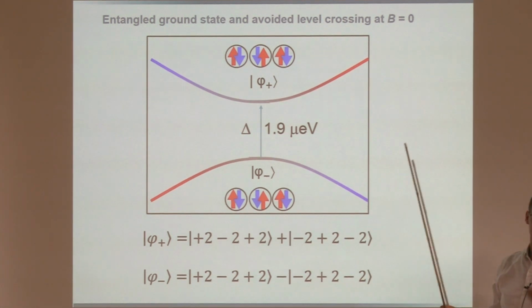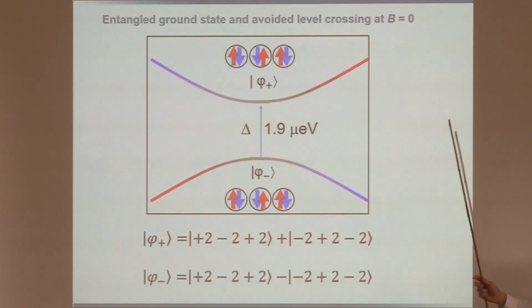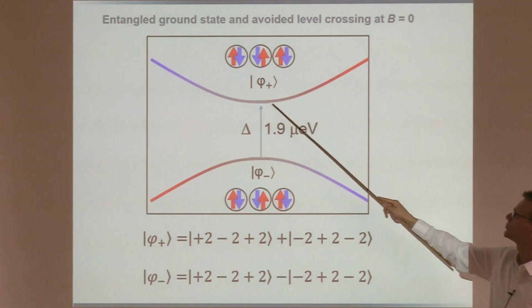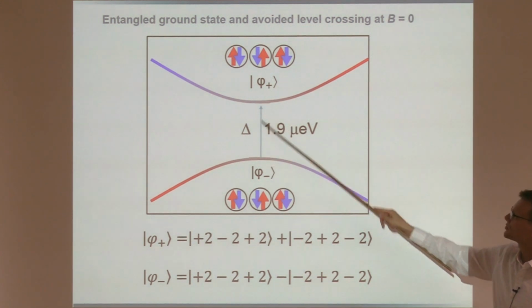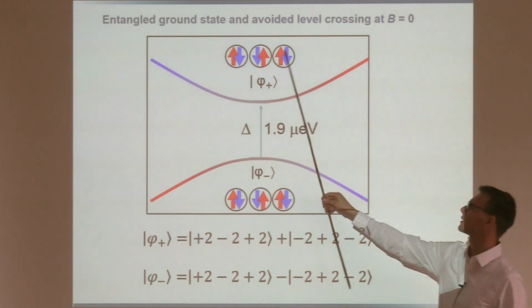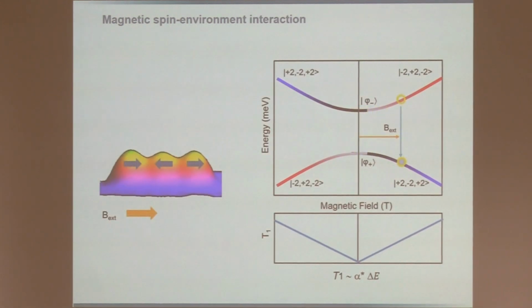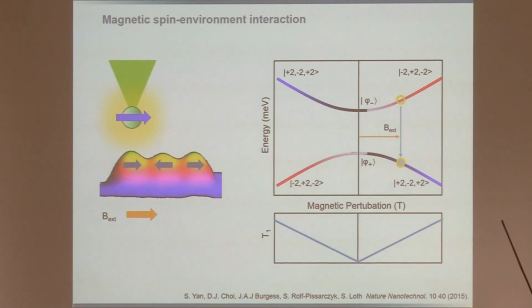It is also sensitive, we know by now, to any other perturbation, for example, to strain or local environment changes, and those we think have mostly to do with something modulating the gap here. But what I want to show you today is the magnetic sensitivity. So we apply a magnetic field, and then, this I didn't want to show in the light of time, because this is the same thing I thought.